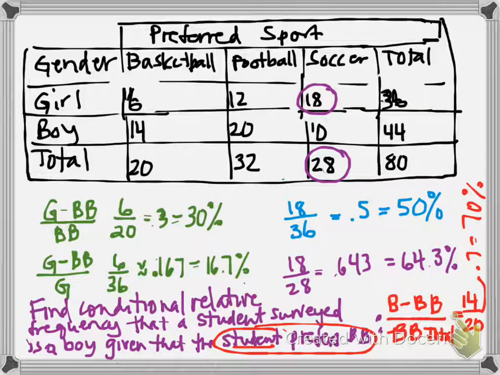Okay? So I think that's going to be our key, is that given that is going to be our denominator, and then we need to say, look, did they mention student or did they mention gender? If they mention gender on that one, they say given that the boys, that it's a boy, then they're going to go with a 44. Okay? So let's see if I can find another one to write down.